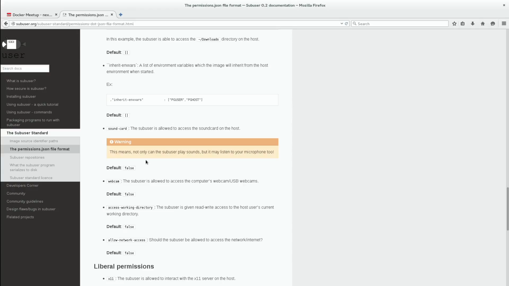We had Skype working for a little while. It doesn't work right now, I don't know why. But we did have Skype working with the webcam permission being true. If you want it to be able to access the working directory from which it was launched, you set it to true, etc. You get the basic idea. This is something that you do before you launch the application, and it's a simple text file. You can figure out where it is on your system.